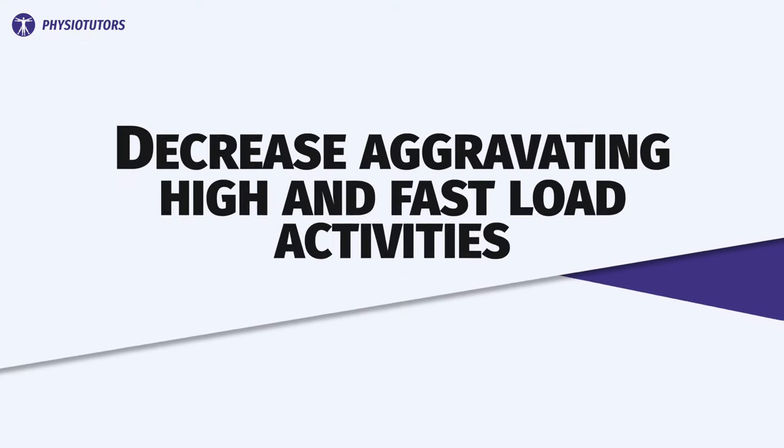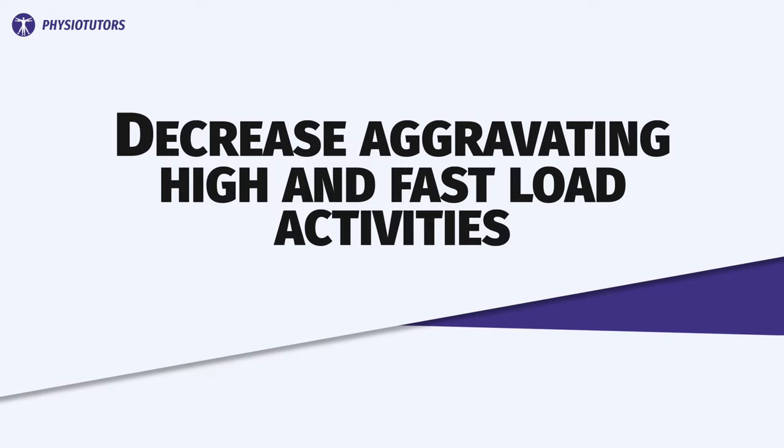Number one, decrease aggravating high and fast load activities. Like in other tendons, high and fast load activities, meaning that the tendon has to store and release energy quickly, are the main driver behind tendon overload. This is also why golfer's elbow is often seen in overhead athletes or racket sports that make use of the elastic action of the tendon at the elbow and wrist when throwing or hitting a ball.